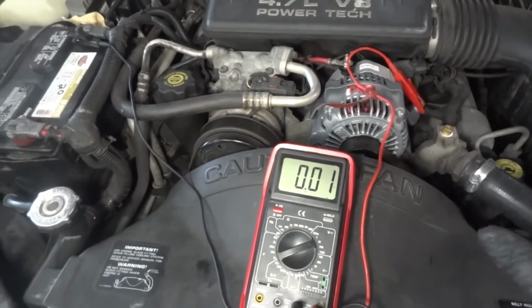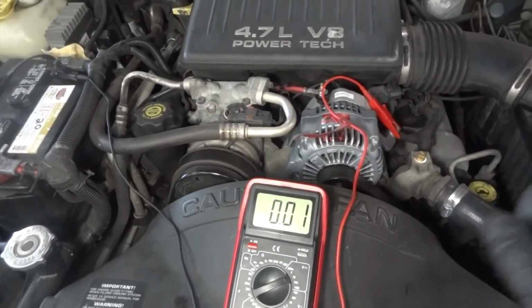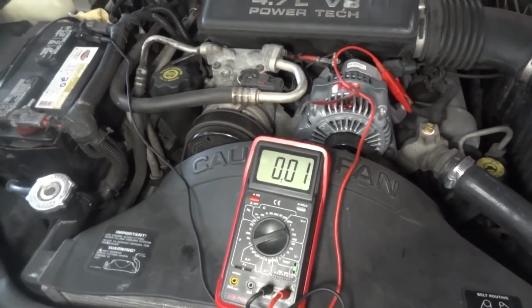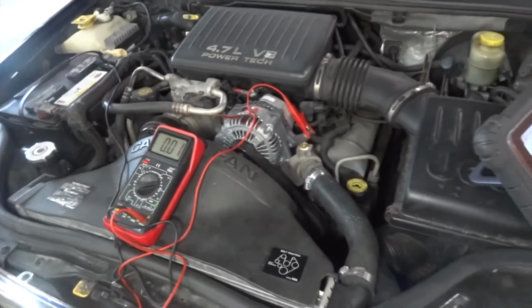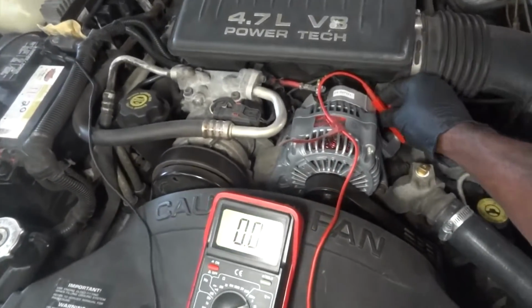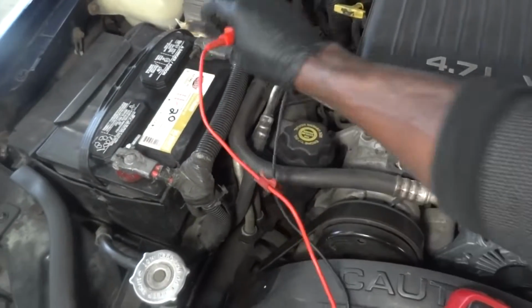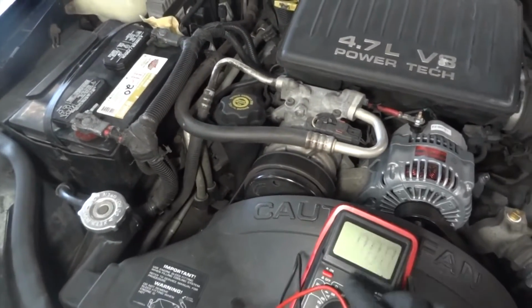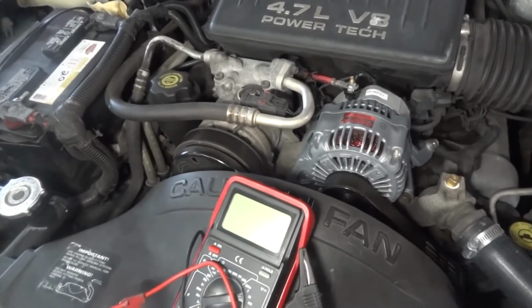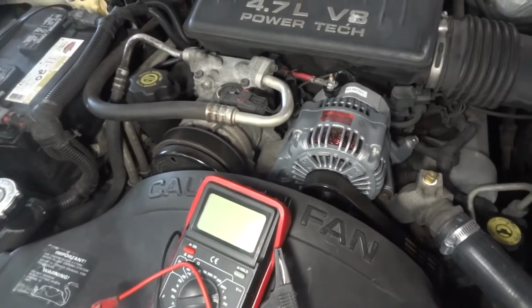No voltage drops on the negative side and no voltage drops on the positive side of the alternator, so we're good. Can you turn it off for me, please? Perfect, thank you. All right, so we can already rule out a voltage drop issue. We don't have a voltage drop. Our charging system is still not working. So what do you think is the problem?